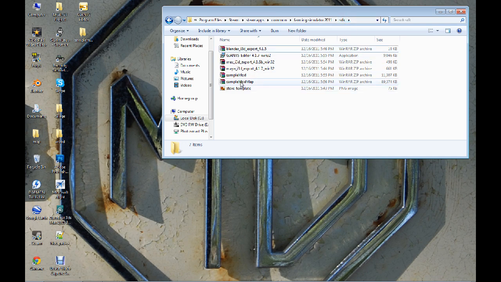Once you're in your SDK folder, you'll see a couple of zip files, and the one you want is the sample mod map zip file. Go ahead and unzip it to your desktop or wherever you want to stash your folder full of mod files.